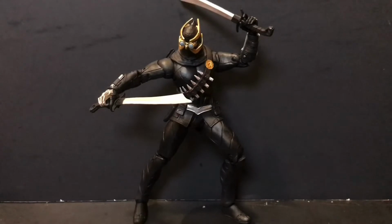Overall, and as I said before in my Deathstroke review from the other day, check that out if you haven't already, it'd mean a lot to me if you did. While this figure isn't perfect, it's good enough for what it is. And that's kind of how I feel about the entire McFarlane Toys DC Multiverse line. They're not perfect figures, but they're good enough for what they are.